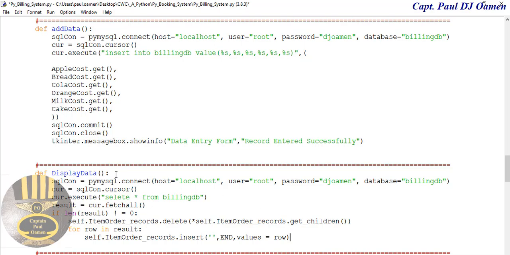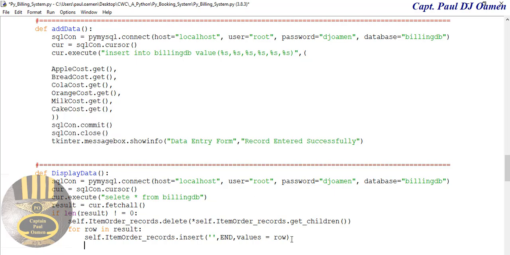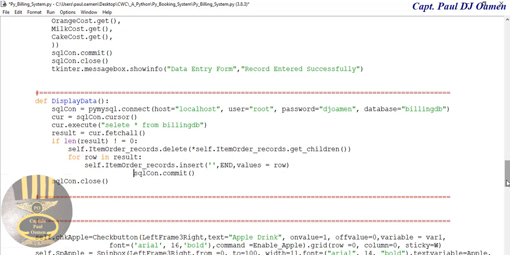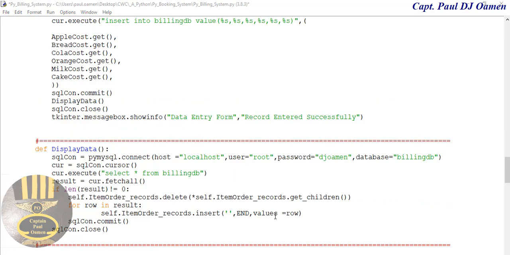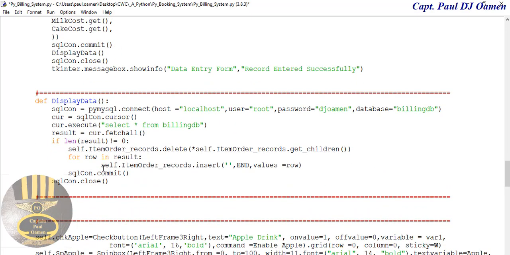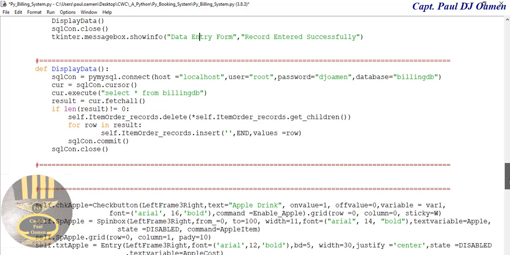So I'm now going to just close this. There. And let's get those properly indented. There we go. So I'm going to call this up here as well. Come here, grab and just maybe paste it right underneath here. Yeah. And that is all for that. So this we add in the data and this will display it.